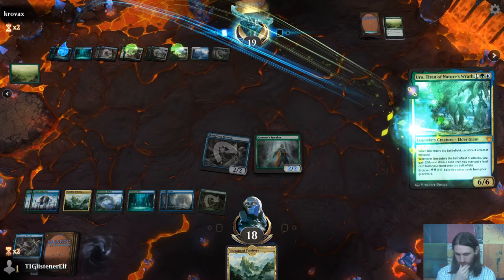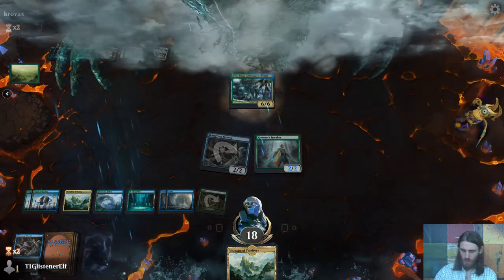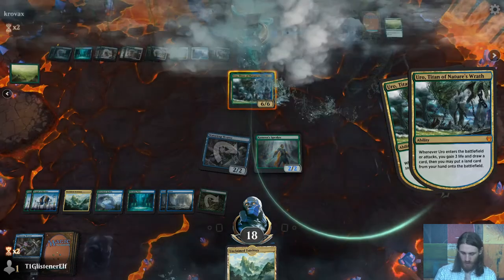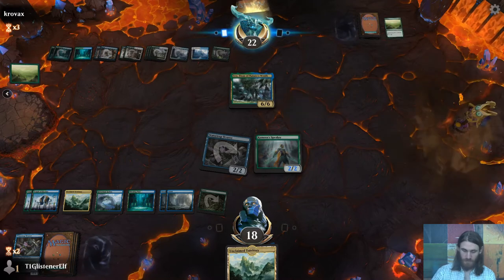Uh-oh. Oh no. They get to draw again. So let's see, they've drawn for turn. Explore, Uro. They only have three more cards to go. And there's five.